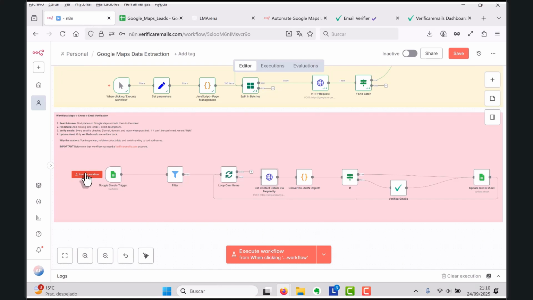If you want, you can connect this, okay? Once one flow finishes, you can connect it to the other. I keep them separate because I like to review the data before running verifications. Since all of this has a cost, it's a good idea to check before you launch a process, okay? What data it's returning to you and whether it's really what you're interested in.